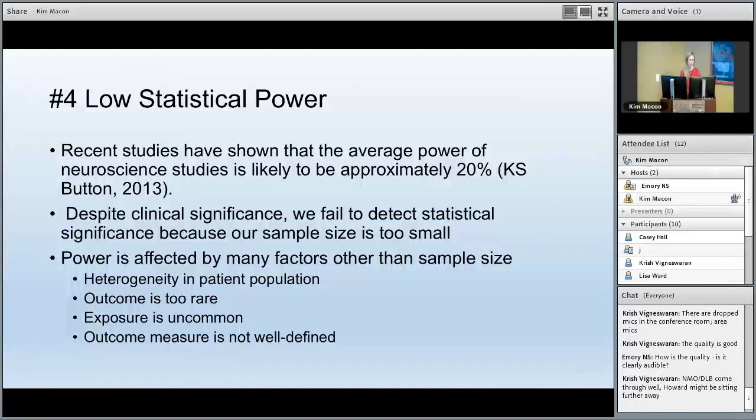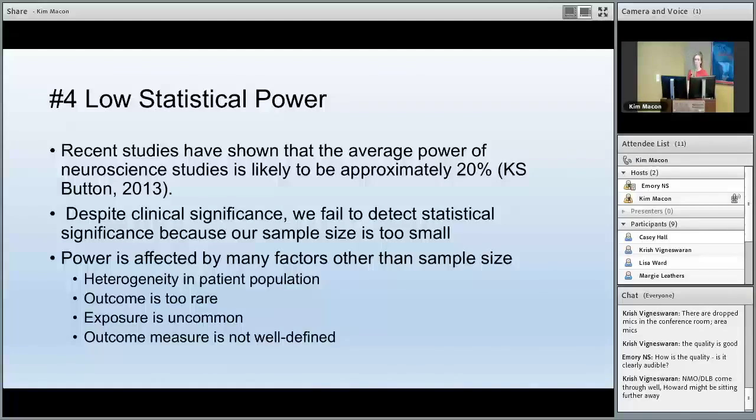So I can't stress enough why, even if you're going to do a retrospective chart review, you should probably do a quick power calculation. One, to figure out how many charts you need to review to find the difference that you want to detect. Sometimes we say that difference is the minimal, meaningful clinical difference, whether that be a one-day difference in length of stay, a 5% or 10% difference in mortality, whatever it may be. Also, what if you only need to review 200 charts instead of 500 charts, right? You may save yourself some time and energy if you do a power calculation ahead of time.